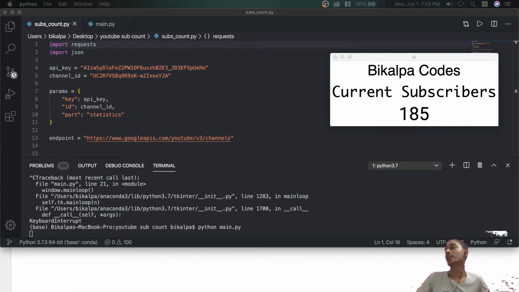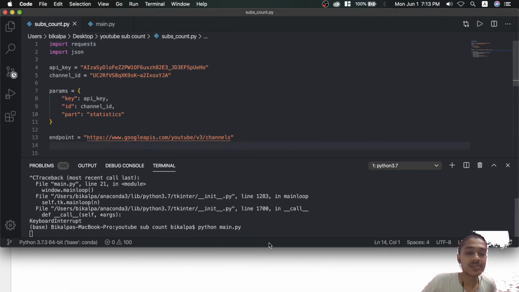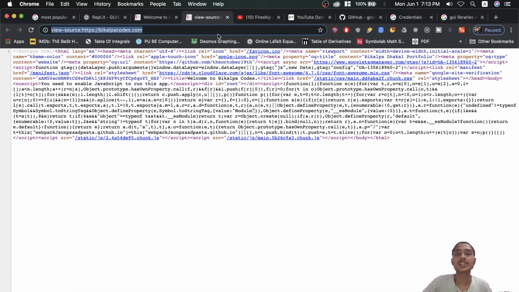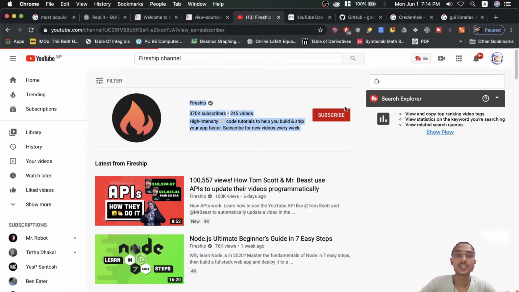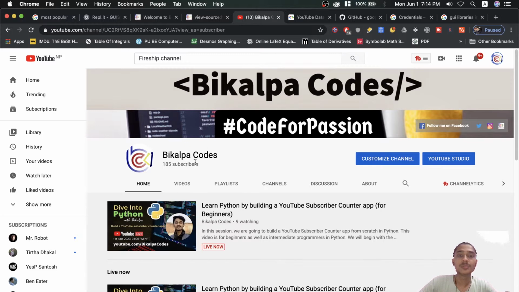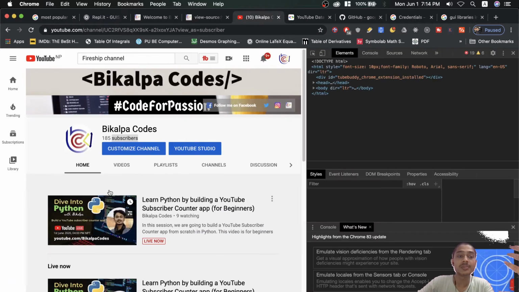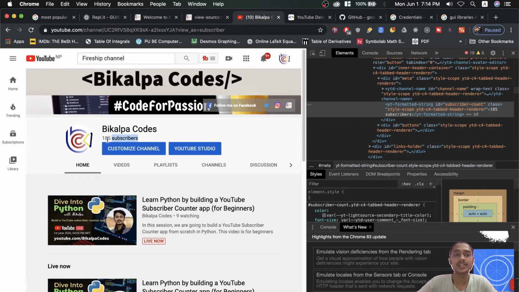Jivan Rupata says, I want to know about web scraping. Okay, brother, web scraping is a technique where you go to a website, you fetch the HTML contents of the website, and then you write code to go inside the HTML content and fetch some data from it. For example, if we wanted to do the thing we have done today with web scraping, we would go to this site right now, and see where this subscribers count is coming from by inspecting the elements. So actually this is coming from this one, here is a YT-formatted-string, and then the subscriber count is 185 subscribers.